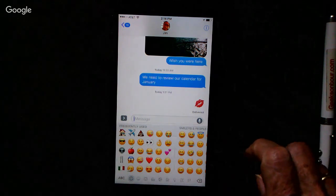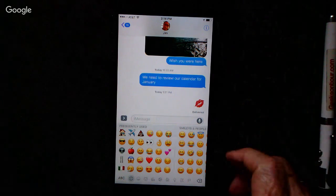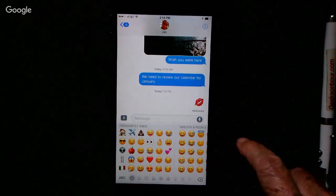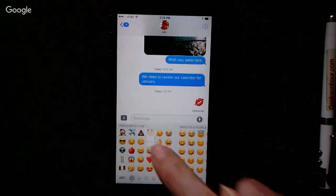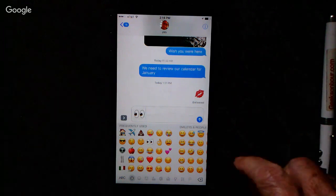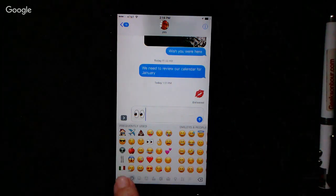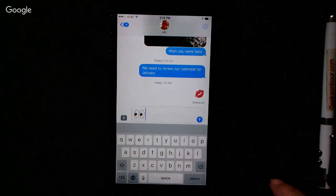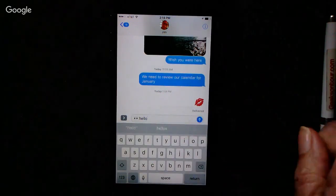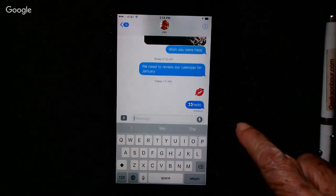So it's just like another keyboard. It is another keyboard. Yes, right. That's the way it works on an iPhone. It is another keyboard. And then if you see something you want, you know, I love these googly eyes. You just tap on it and it goes into your message. And now you get back to text by tapping on the ABC here, and you can just say whatever you want and then send the message.